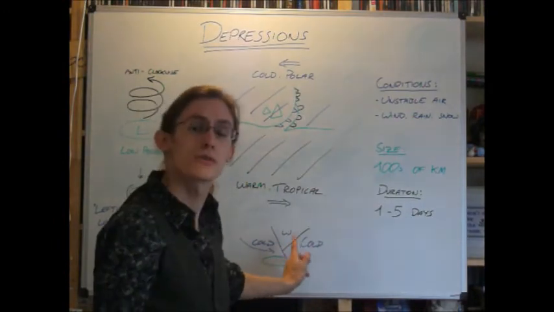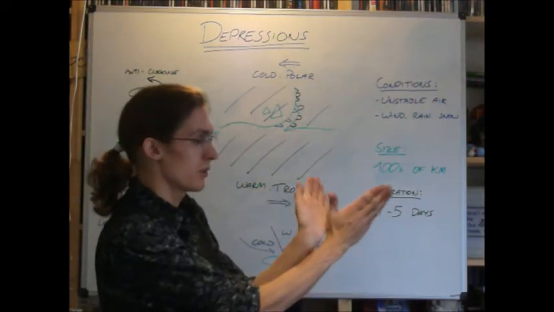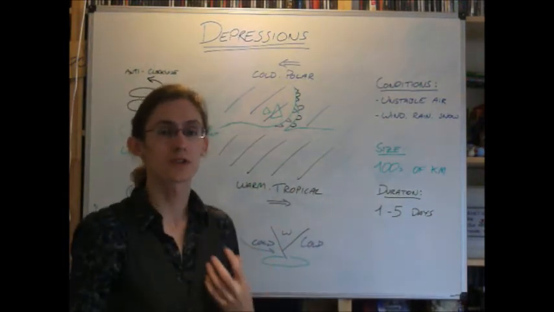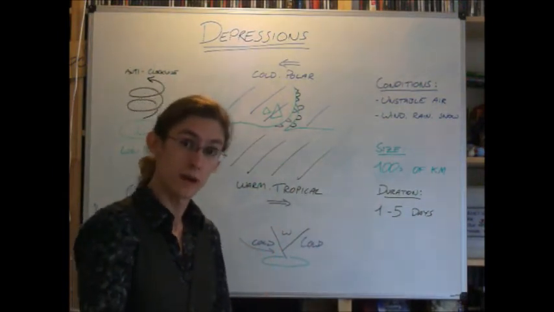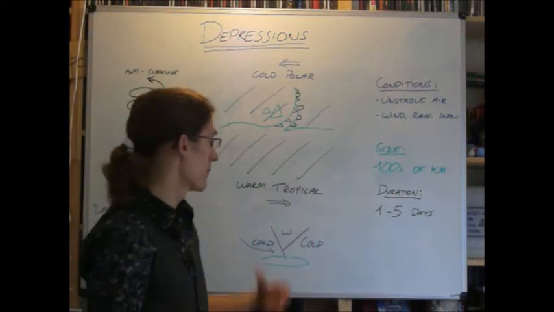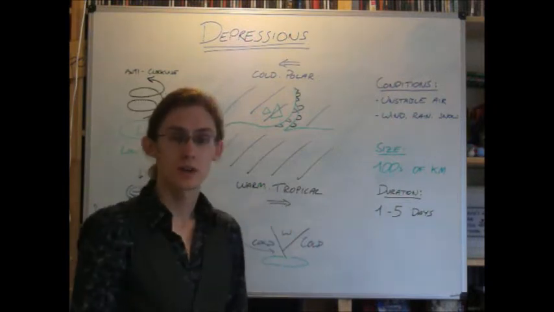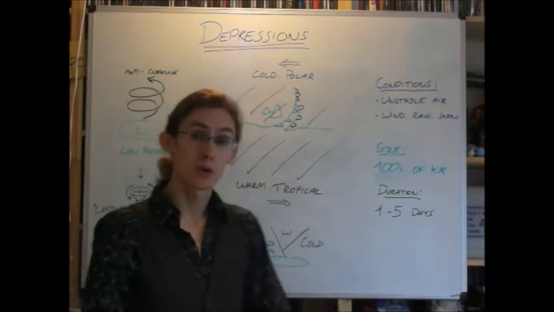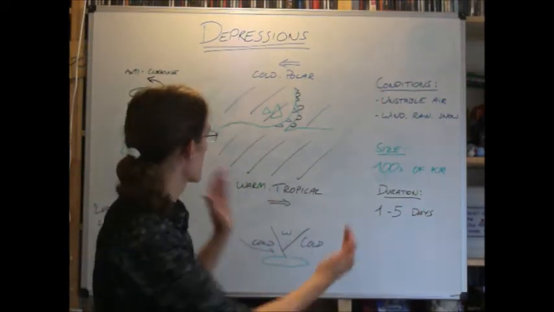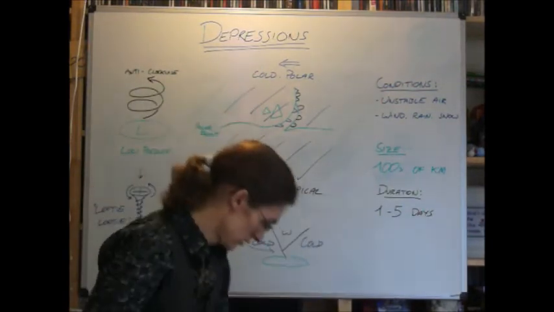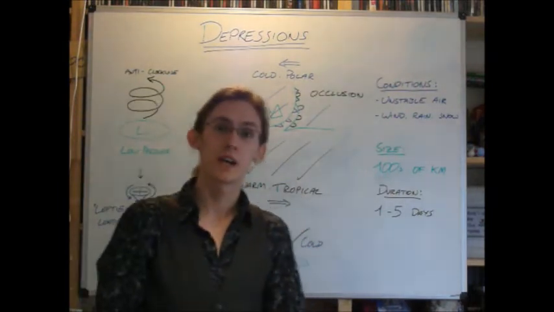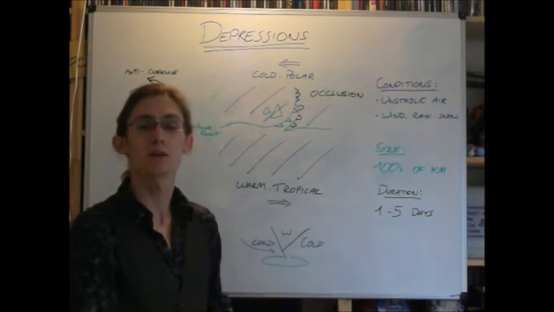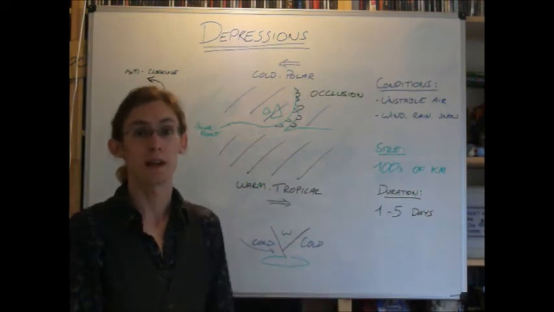But while those two fronts are closing, we get very, very uneven weather. We get lots and lots of different weather conditions. We'll talk about those afterwards. But the two together creates very particular weather conditions. And that's called an occlusion. When two fronts come together, they occlude. When they do that, that's where it begins to close up and the depression goes away again.